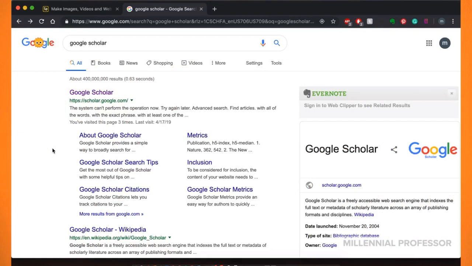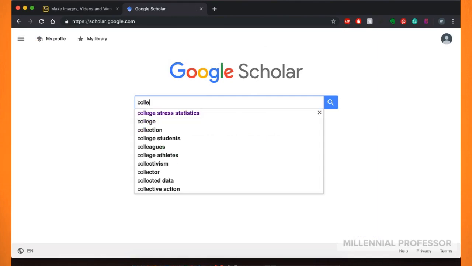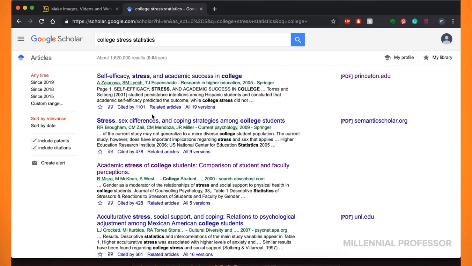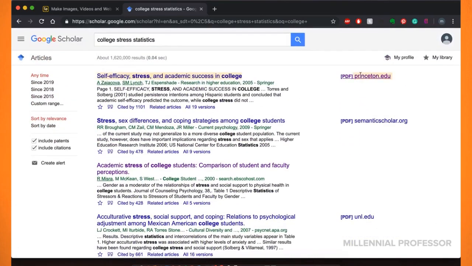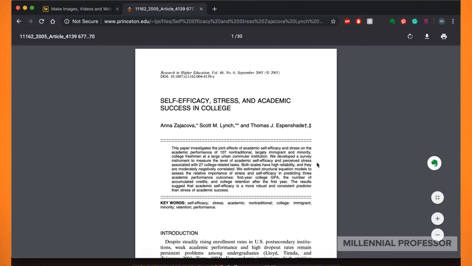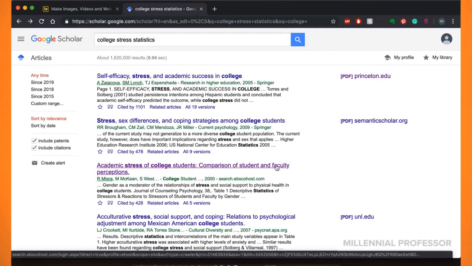So one option is using Google Scholar, which if you've never used it before, you can just Google it, which I know sounds weird, but yeah, Google Scholar. Go to Google Scholar, and then basically it's just like a database, but it's finding free articles rather than subscription articles. And the trick with that is you always want to click on where there's a PDF, like I just did here. If there's no PDF, it probably means that you have to pay for it, so be aware.